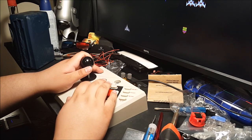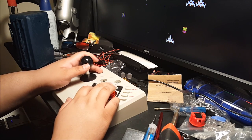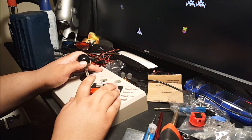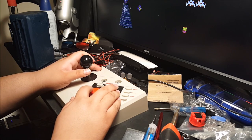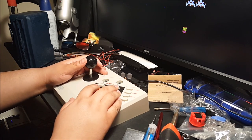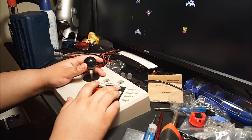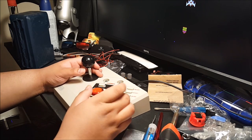Oh yeah, and the buttons feel just amazing. Let's try some Super C. I was having trouble getting my diagonal as far as shooting goes. If I aim, it never really hit those buttons as easily as I would like. Oh, that sucks. But yeah, let's try that.